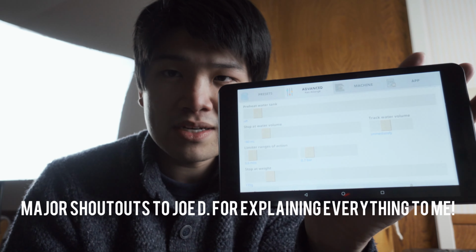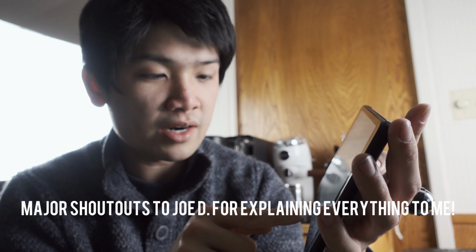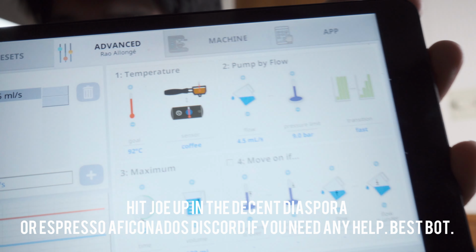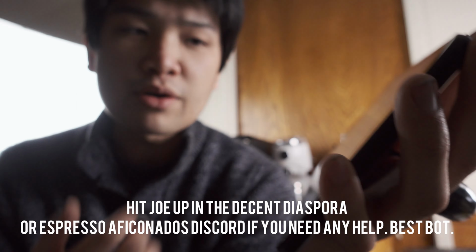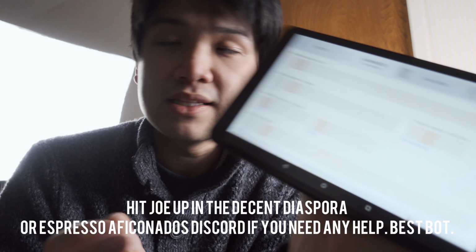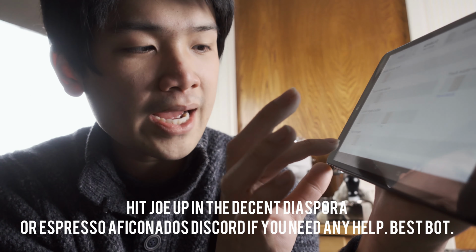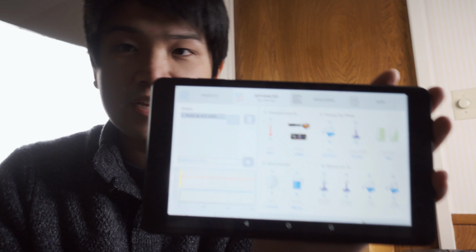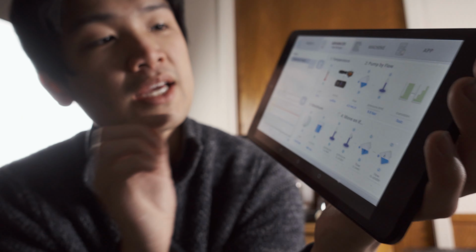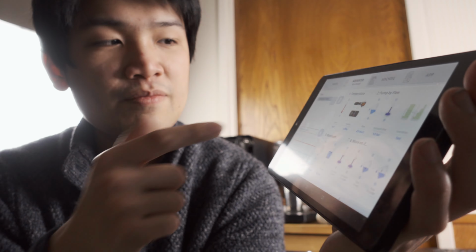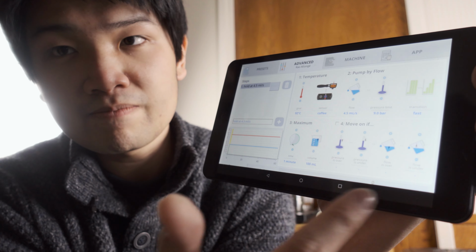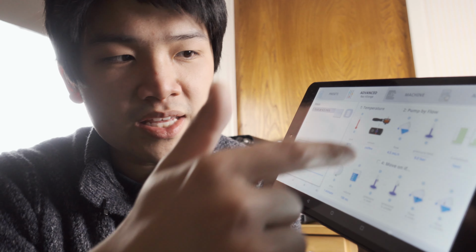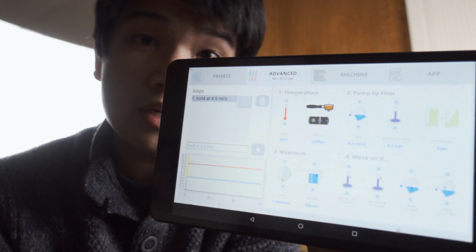This doesn't really happen unless the first part of your shot isn't, you can't meet that essentially. So I don't really worry about the limiter action part. What I do really like is this. Now I can basically have the machine do everything in one step here, instead of me making like 4 different steps and keep making move on by. So for example, if the machine peaks to 9 bars, then decline the flow, it will now do it automatically.